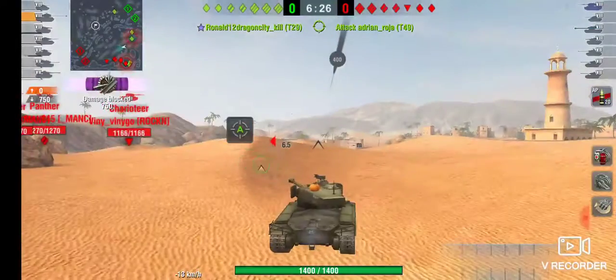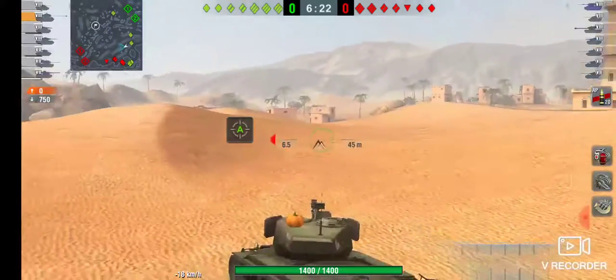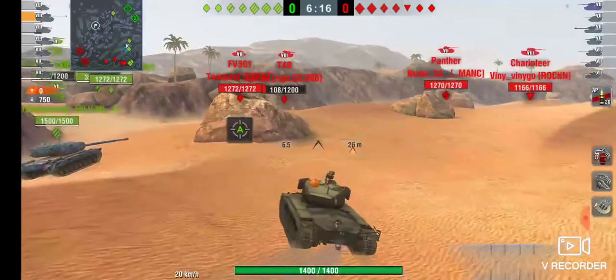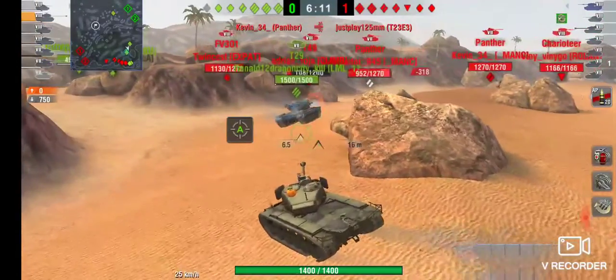Now they're all over here, and we bounce the first shot from the Charioteer. We bounce another shot from the T34. Now, I wanna say this right now. If you're in a T34, the American one, don't be in the TD spot. Just don't.